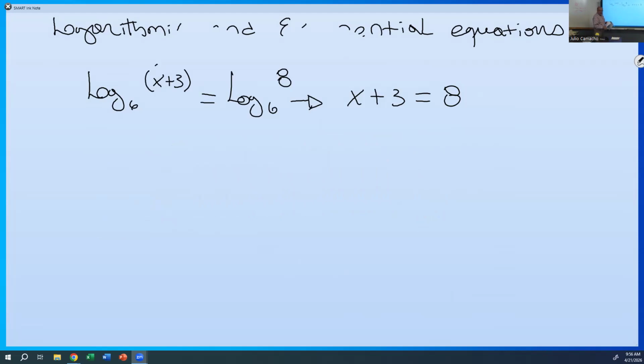So every time you have two logs that are equal, you see, there is no plus, no minus, no multiplication or division. You have equal. These logs equal this log, and because the bases are the same, you can assume the exponents are equal too. Okay. And then you can set it up as an equation. So what do we have to do there, Jason? Subtract 3. We subtract 3, and that is the final answer. X is equal to 5.